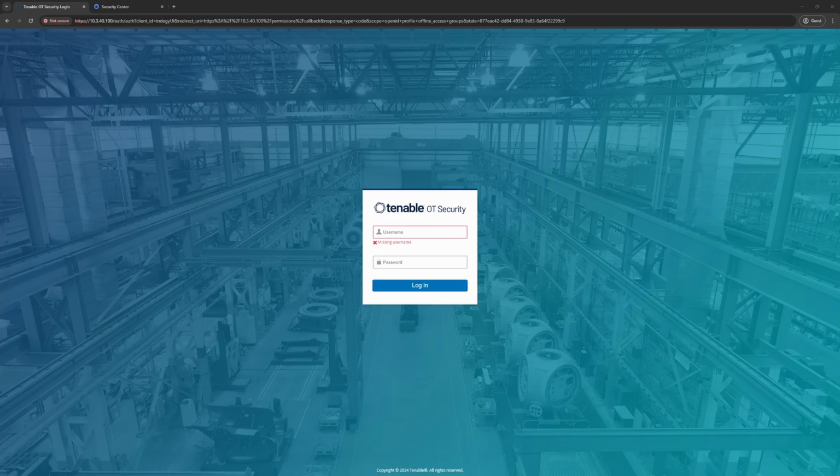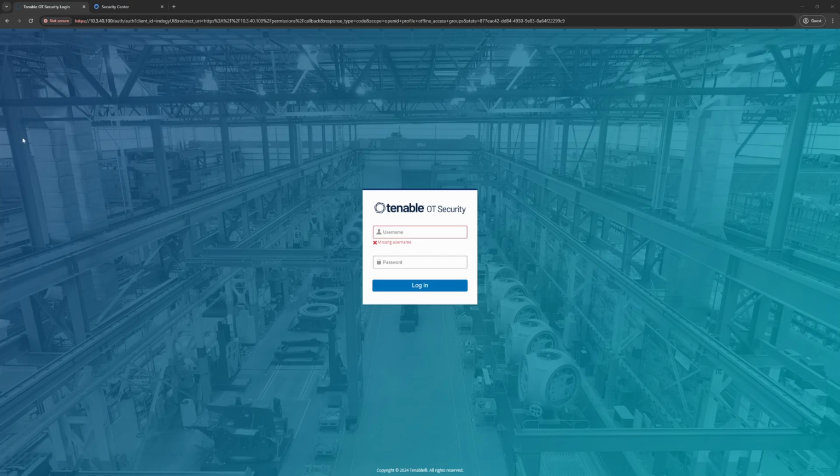So one of the first places we want to start is with Security Center. We'll be going from Tenable OT Security, integrating it with Tenable SC, or Tenable Security Center, so that we can really enhance our ability to do reporting, getting good dashboards, and even some analysis that goes beyond the capabilities of Tenable OT alone. So let's go ahead and jump in.